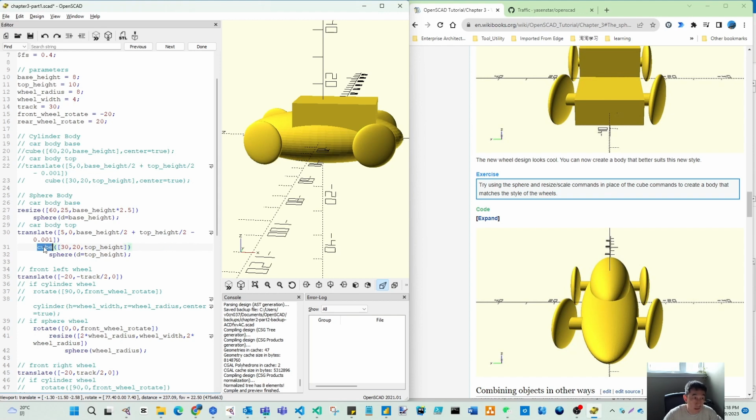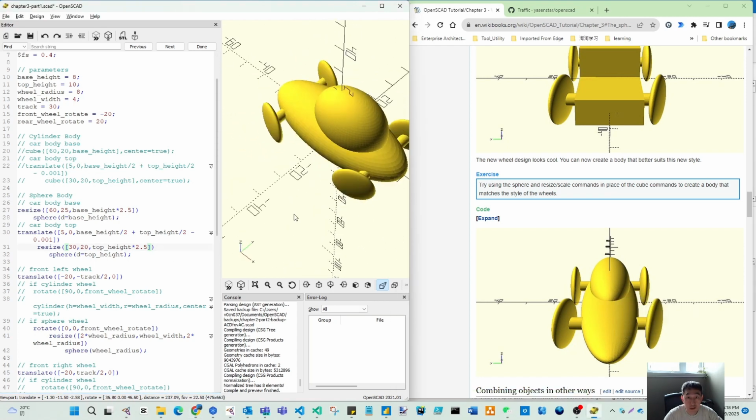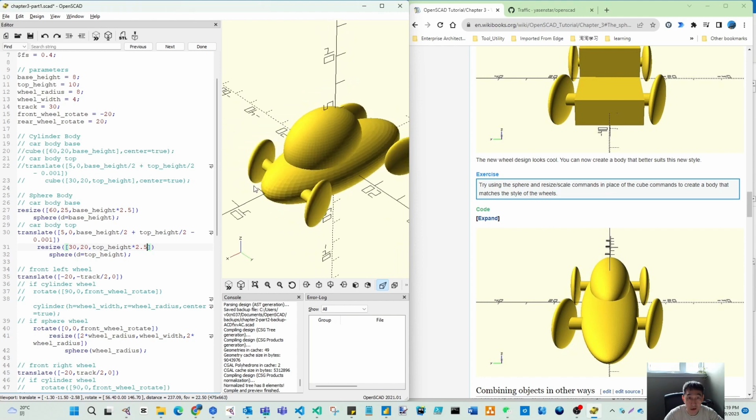Change this to resize, and this also times 2.6, 2.5. Let's see. So what we are doing is making this enlarge and connect it into your car body.